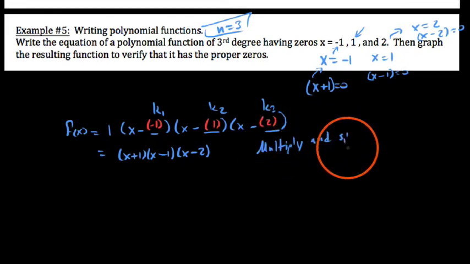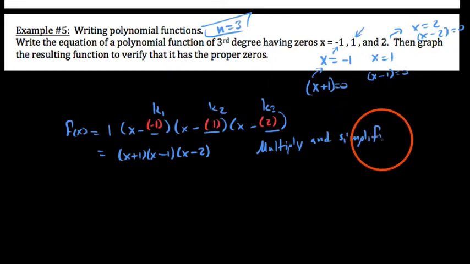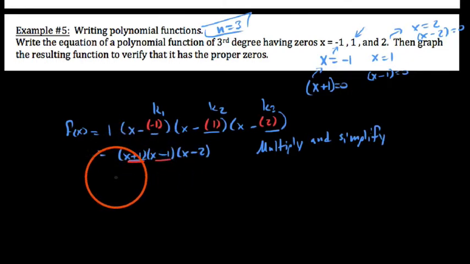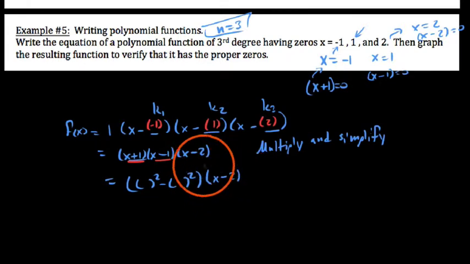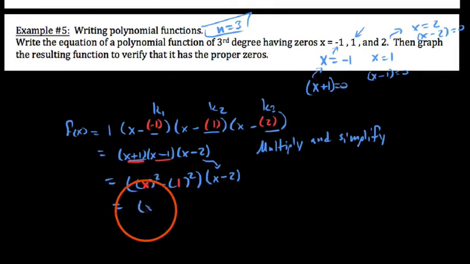So let's go ahead and start with, in this case, since it doesn't matter what order we multiply factors in, I'm going to multiply these two conjugate pairs first because I know I get a difference of squares. As a matter of fact, x plus 1, x minus 1, I'll even write it that way. I get this thing squared minus this thing squared, times the x minus 2 that I'm just going to bring back here. So x would go on the front and 1 would go on the back. I get x squared minus 1 squared, so minus 1, times x minus 2.